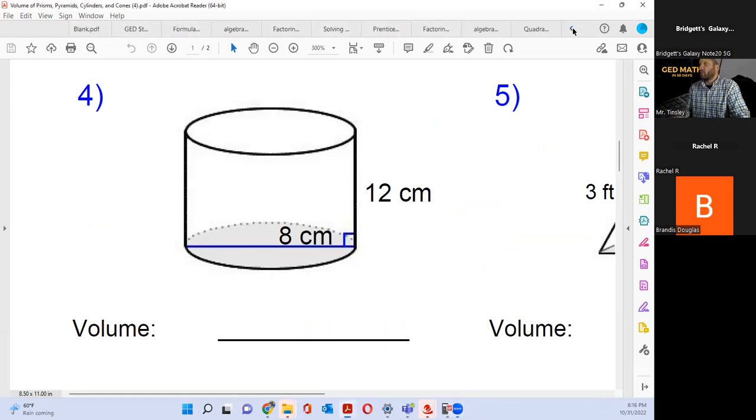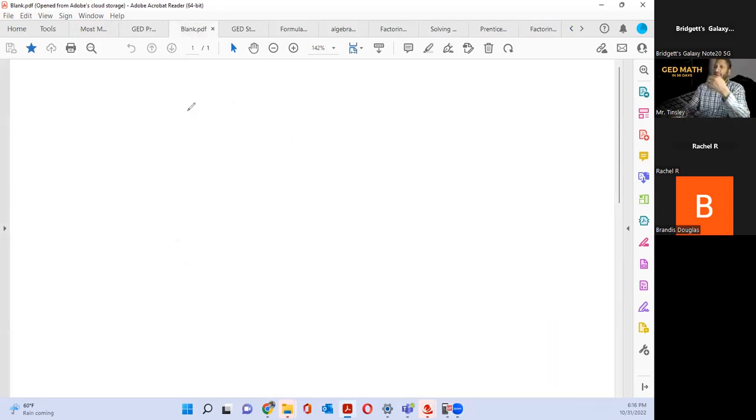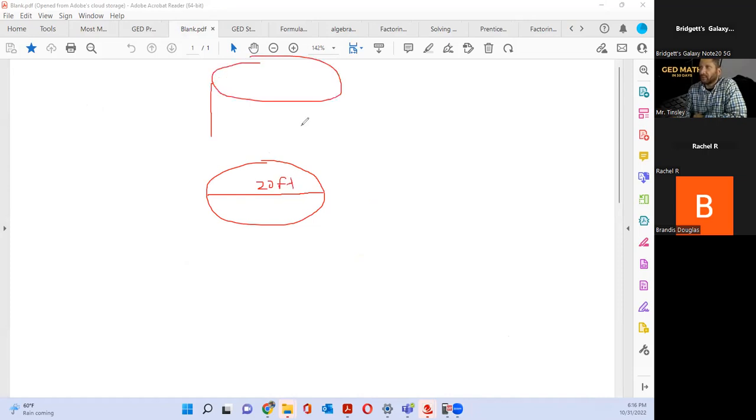Let me go to my blank page. So remember I told you when you're trying to solve something, you first identify the givens. So read that to me one more time. You said it was 80 feet wide. How wide was it? 20 feet wide. So 20 feet. What else did you give me? And the volume was 9,420 cubic feet. And they want to know if the length of the ladder is equal to the height of the water tank, how long is the ladder to the nearest tenth?